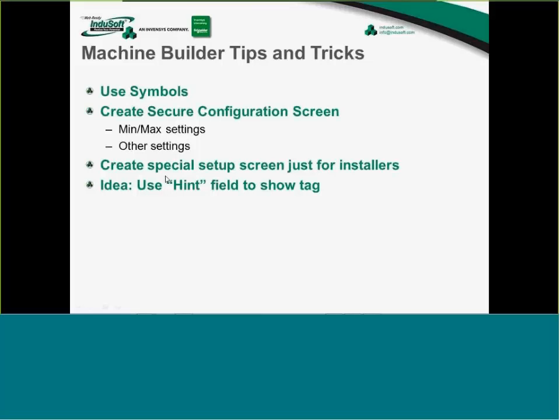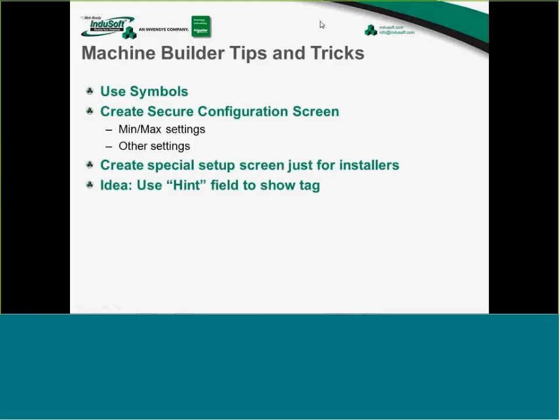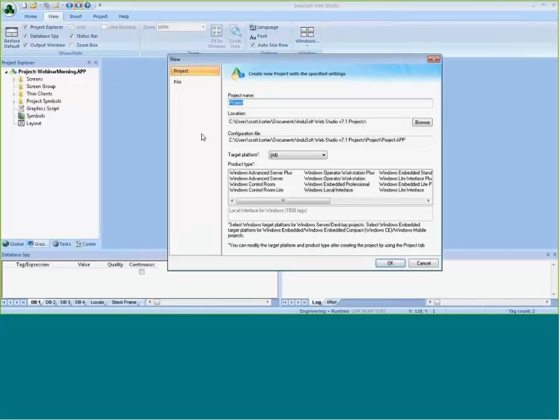So what we did is we came up with an idea of how to use the hint field, which is normally like a pop-up tool tip, to be able to show the tag. So I'm going to demonstrate that right now. So what I'm going to do is I'm going to open up InduSoft Web Studio here, and I'm going to create a brand new project. In this case, I'm going to call it Webinar Afternoon.